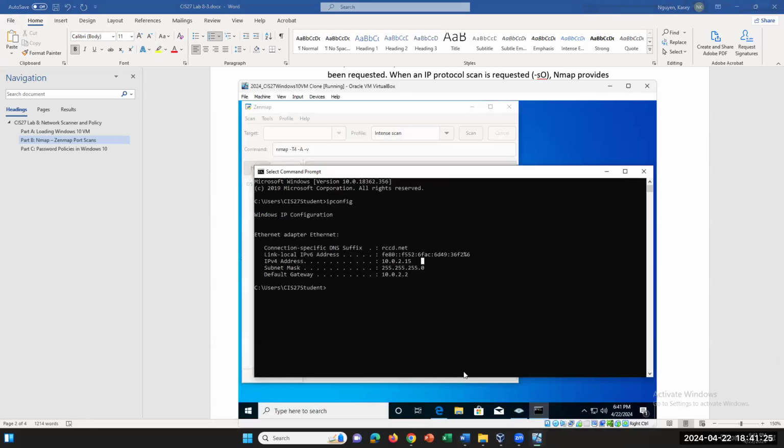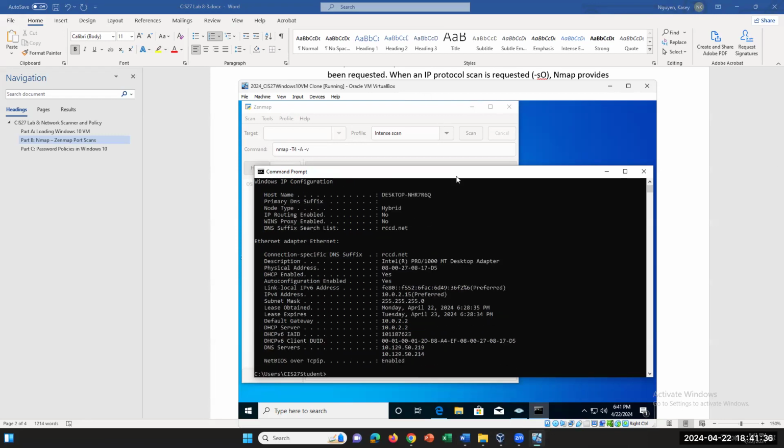And then the MAC address. Oh, I didn't do all, so let me up arrow key. If you do the getmac or /all. So for the MAC address, it's going to be the physical address. So when you look at this, the physical address is this.